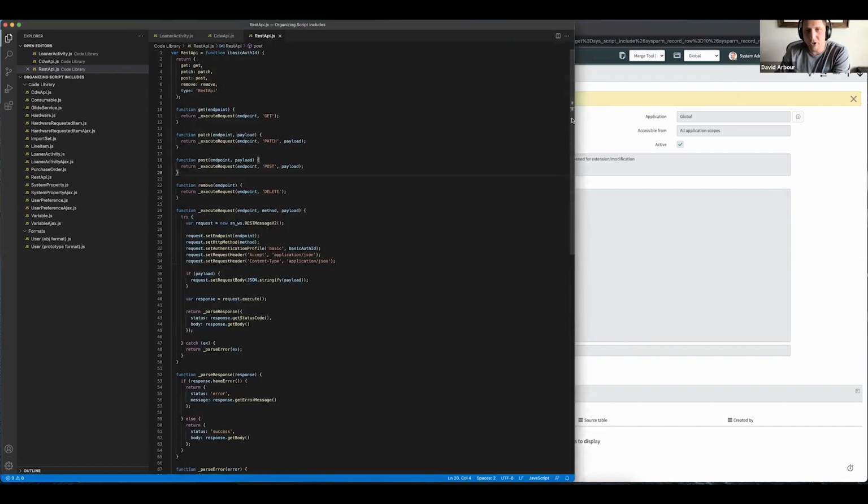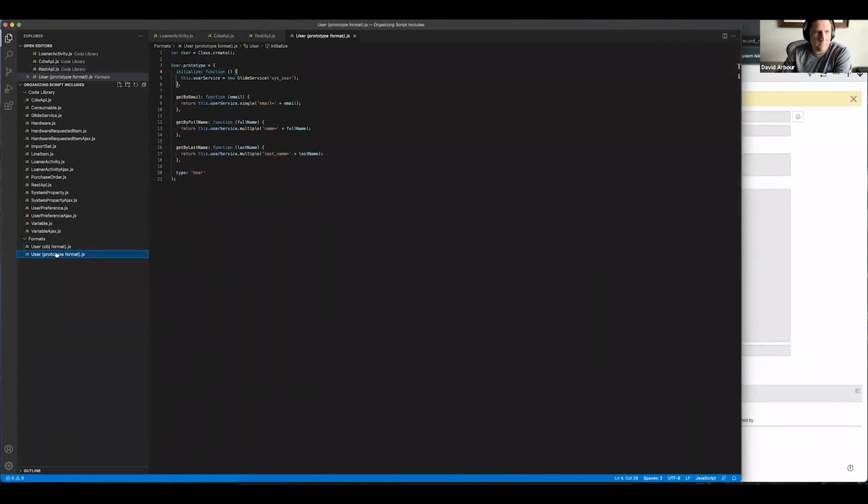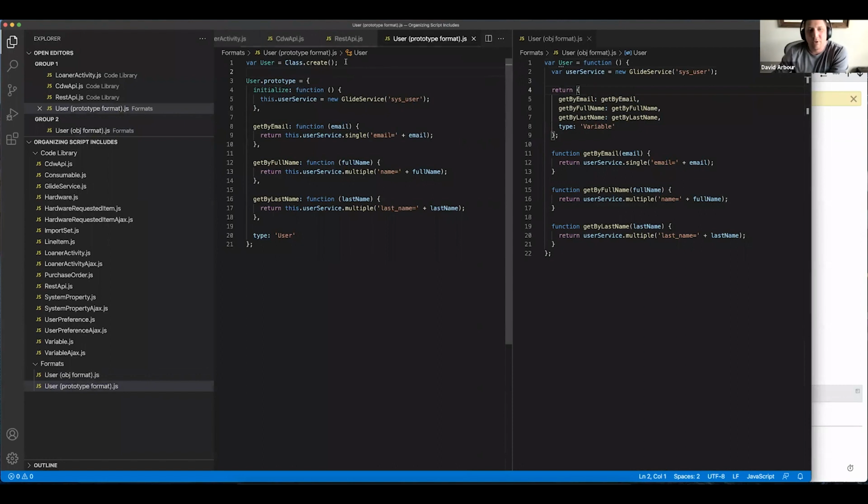Let's talk code. First off, I want to show you a somewhat different way to write JavaScript. ServiceNow uses the prototypal format like this. I use a different format typically, and I'll show you the difference in the two. The way ServiceNow does things is the prototype. They actually have this method that they've created for creating a class behind the scenes, and it makes it seem like it's a class. JavaScript doesn't really have real classes. JavaScript has fake classes because JavaScript is all prototype. It's a prototype language. It's not an object-oriented language, but that's for another day.